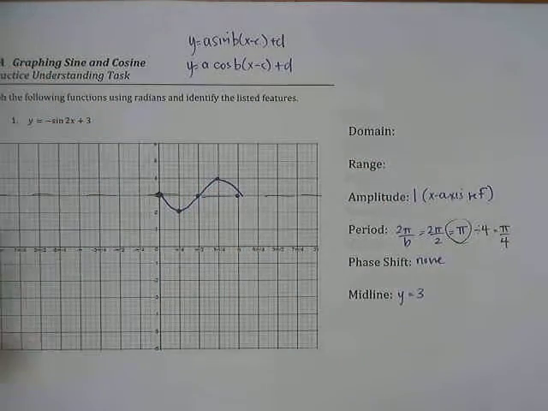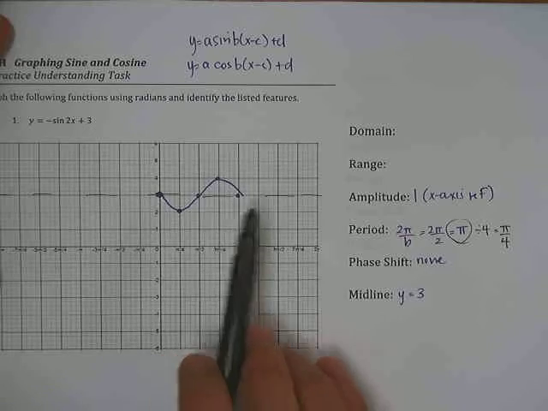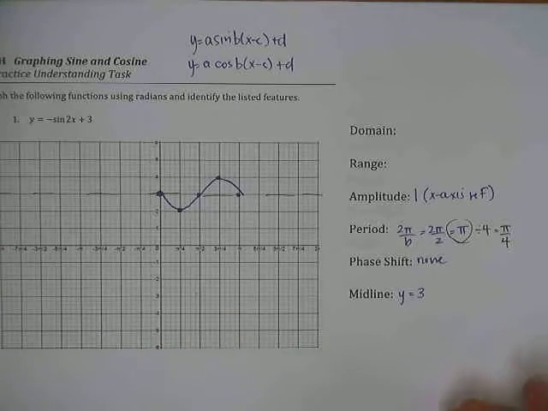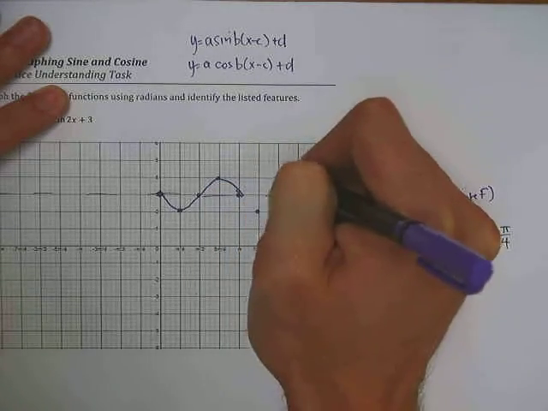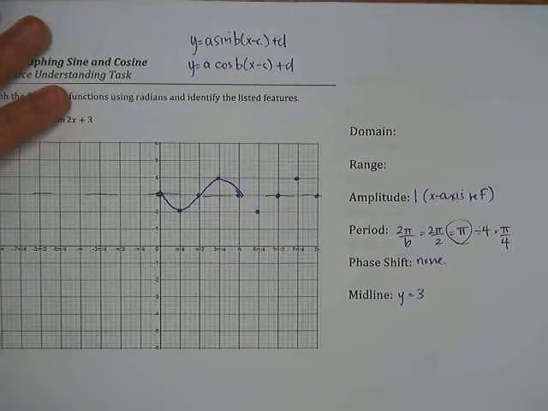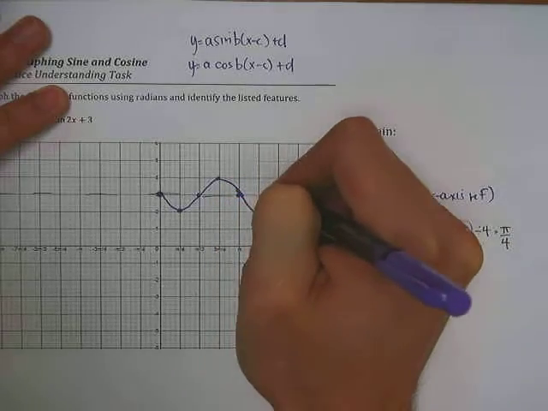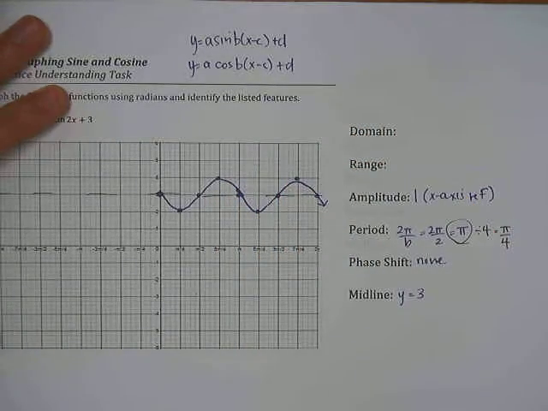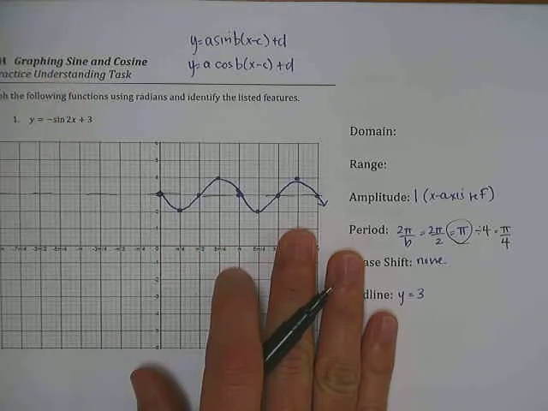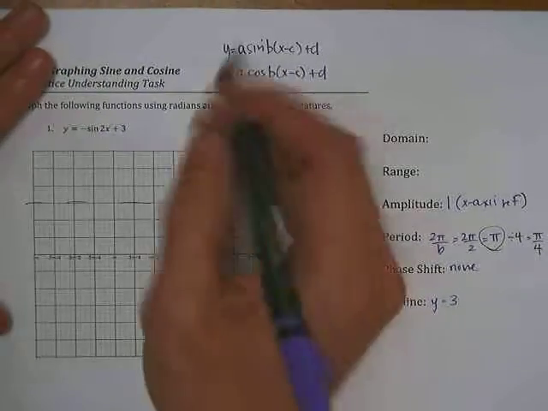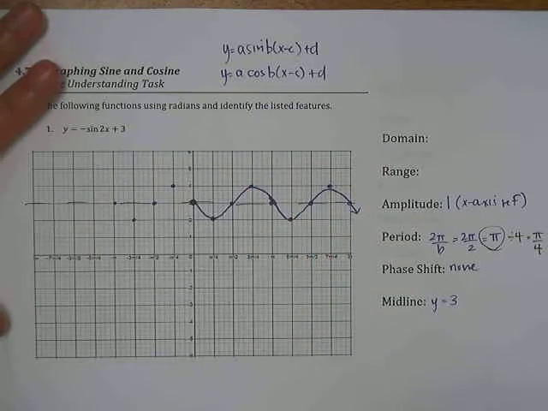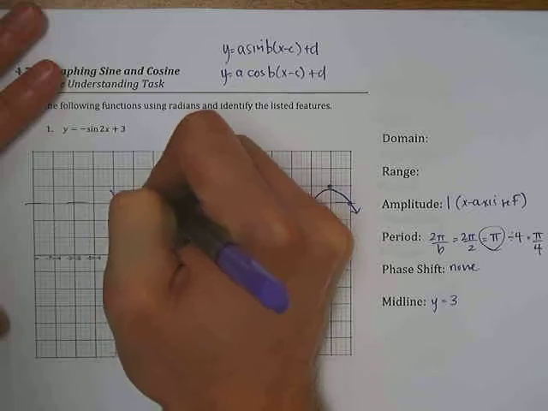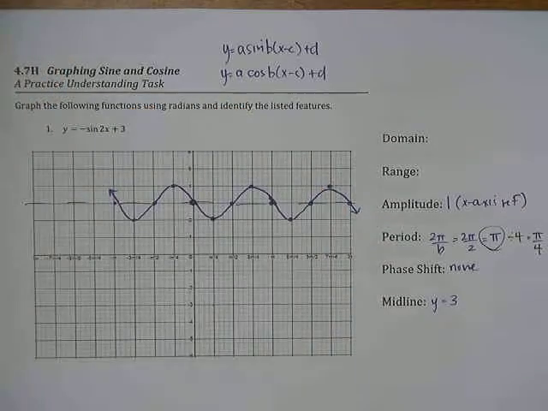Now, the deal with this is that if we connect the dots, that represents 1 period. I want 2 periods. That second period can either be added on the right side or the left side. It does not matter which one. I'm going to add it on both so that you can see what it would look like on both sides. All we're doing is continuing on the same pattern that we just had. So that's 1 extra period added. This would be sufficient on your quiz for 2 periods. But we're also going to add one on the left side here so that you can see what it would have looked like if you had added it on the left side.